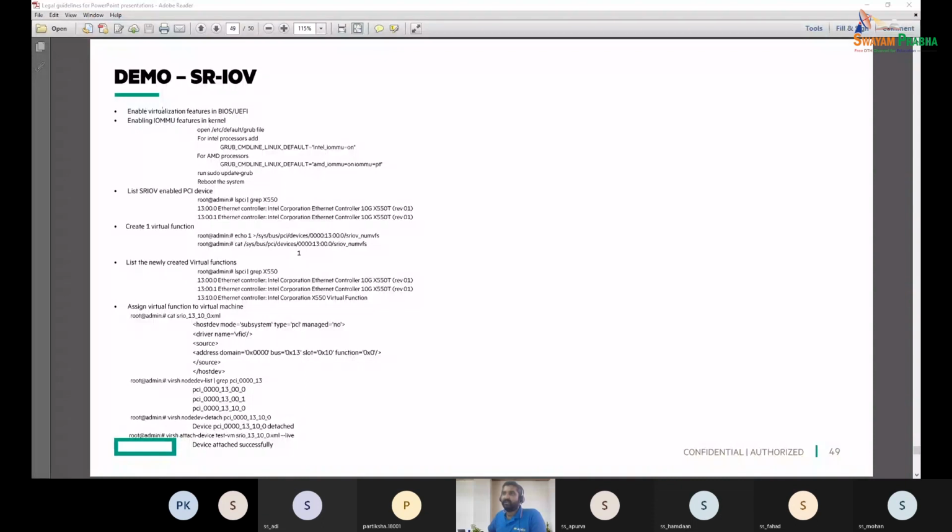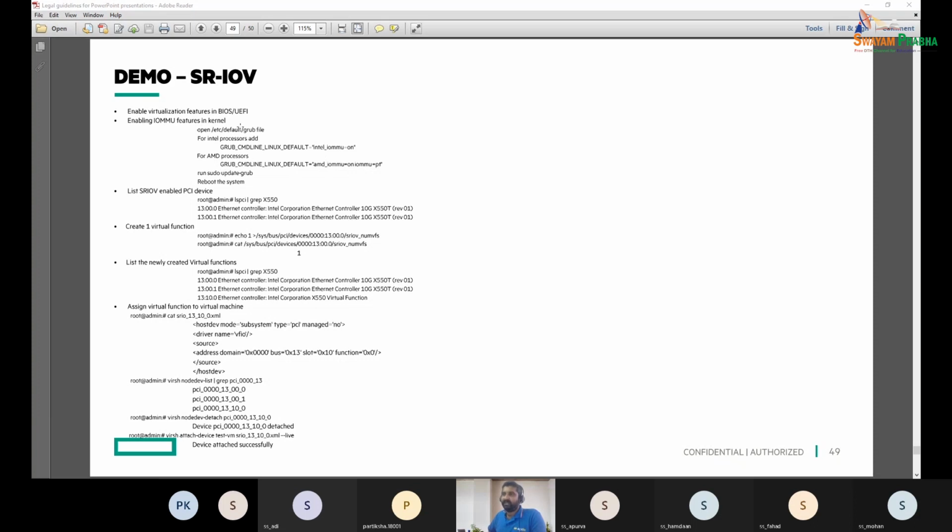So the first thing you need to do is enable virtualization features of your platform. That you'll have to do in your BIOS or the UEFI prompt, whatever you have. Then you will have to modify certain kernel parameters. I'll show you this. If you have an Intel processor, you'll have to change the kernel boot parameter. So you'll have to say intel_iommu=on if it's an Intel processor. If you are using an AMD, then you'll have to say amd_iommu=on, and then there's iommu=pt. So these two options you need to add.